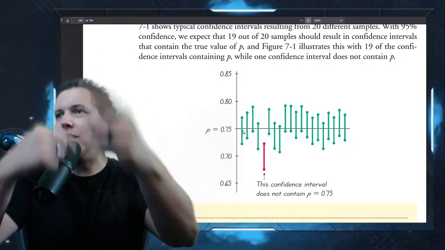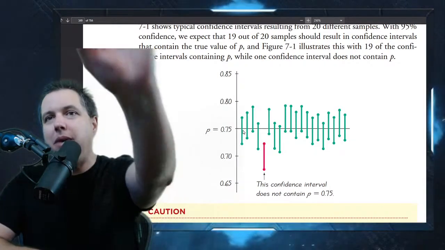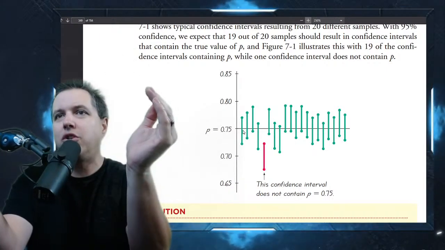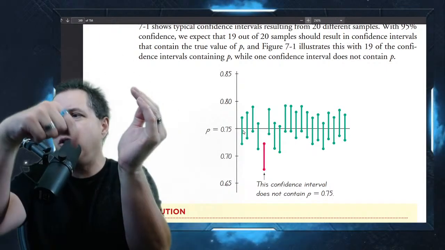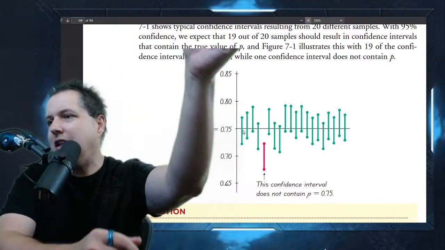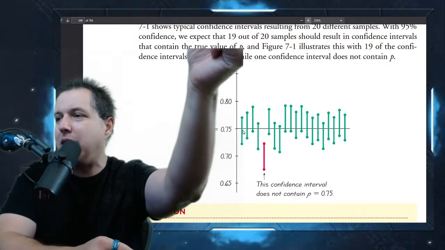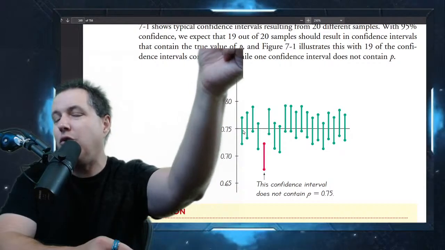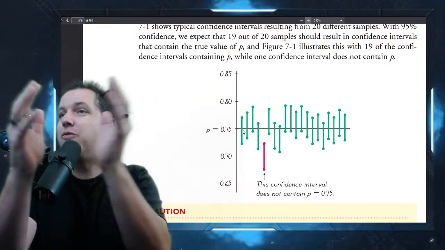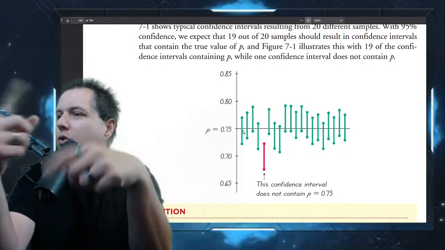So I see students go in this loop where they go out, they measure a proportion, they come back and they say, I'm going to build an interval around this proportion. Now I'm going to find the middle of that interval and say that's the true proportion. But that's just the original proportion that you measured in the first place that we knew is probably close, but not the right value. That's the whole reason for creating a confidence interval. So don't go in that loop.